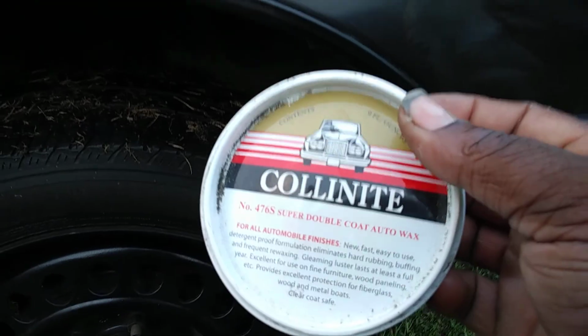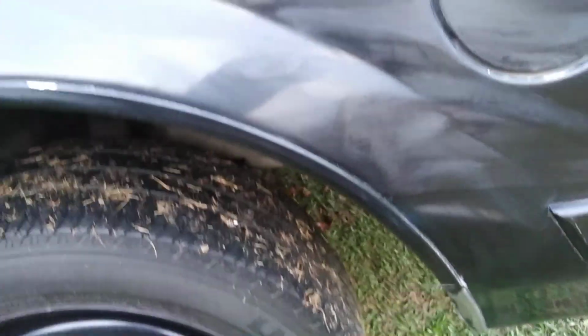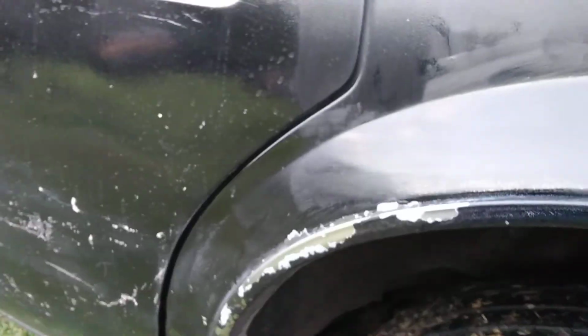That's enough right there. I'm just going to put one coat of that up there. Let it dry in some. This will give you a whole full year of protection. Collinite 476S. Okay? All right. Let that dry in a minute. Let's kind of step back here. Look at it.